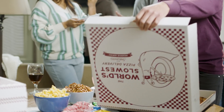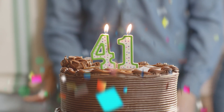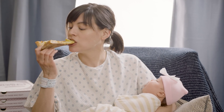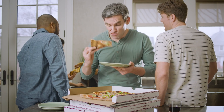Our slow pizza delivery is perfect for planning future pizza parties. 40th birthday coming up? Order now for your 41st. Just found out you're pregnant? We'll deliver it to the delivery room. Don't have any friends to share a large pizza with? Don't worry, you'll have 18 months to find them.